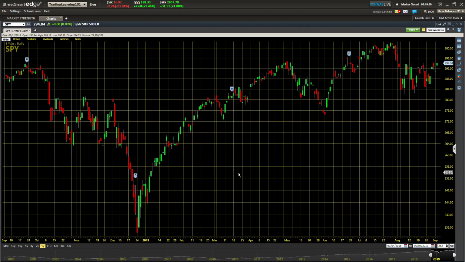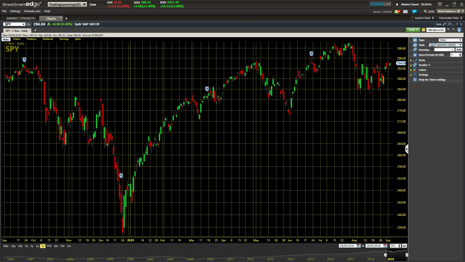But let's get into the customization of this chart. You can see here on the right, you have a list of all things that you can do with this chart. But what I do is I click this arrow here to open up all the tools so I can visually see everything and quickly change the chart to the way I like it. So let's go ahead and open this up.